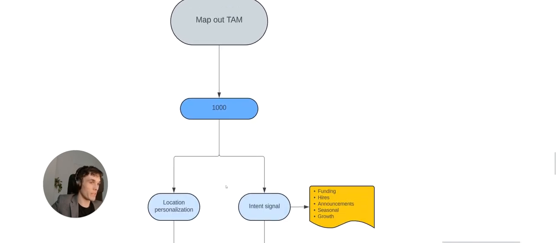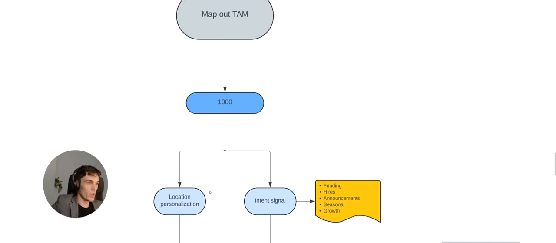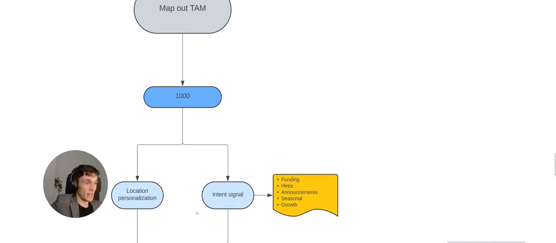And what we did was that we used two forms of essentially personalization and relevance. So on the personalization side of things, in this campaign, we targeted a specific location, and we obviously mentioned that in the email. Now, this is obviously a pretty basic version of personalization. It's not that hard to name drop the location of the person. So in this case, we also tried to make it a bit relevant, right? So for some locations that were close to the client, you could mention the fact that it's a neighboring city, etc., etc. Then what we also did is that we combined this with an intent signal.